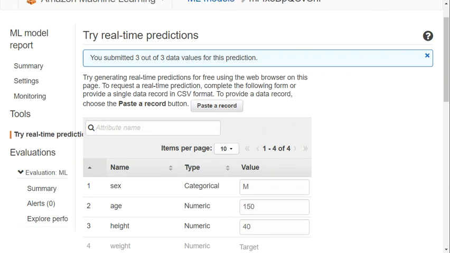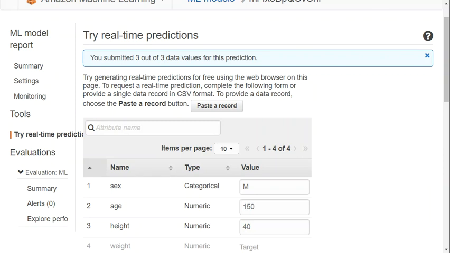Now, of course, there are some limitations with Amazon Web Services, and some of this is very technical. One is that it only does what's called supervised models, which is basically models where the data you're providing has input parameters or predictors or features, and then there's a target value that's part of your training data. So you have some expected output that you're trying to calculate. That is what we call a supervised model.